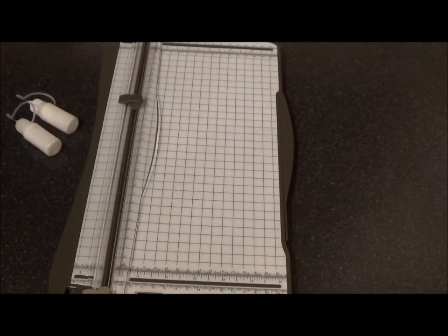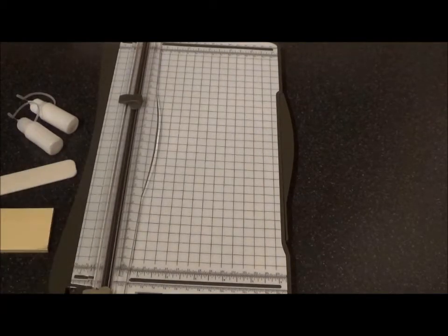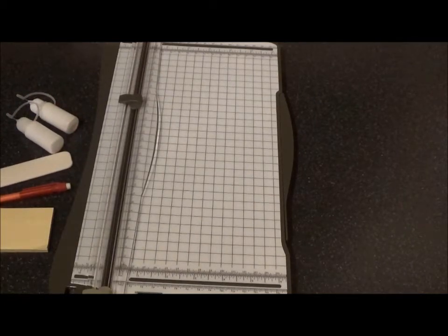This is what you'll need tools wise. You need something to cut and score with. I can do both on here, so whatever tools you use to cut and score. You will need your adhesive of choice. You need to have some wet glue for this one because we are going to be making a pocket. So if you're working with tape, that's fine, keep using the tape, but have some wet glue to hand, okay? So you'll need wet glue. I always have 2 in case I can't get one going. You'll need your bone folder, and you really will need this today because we're doing a lot of cut work. You'll need post-it notes and a pencil. Okay, so let's get started.